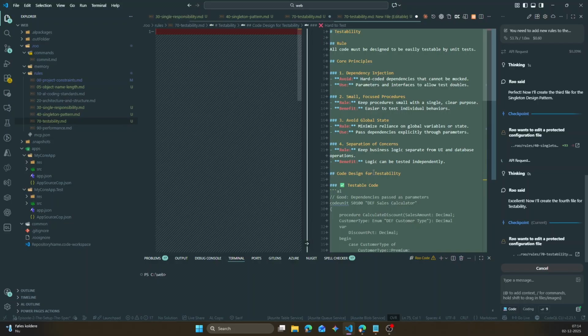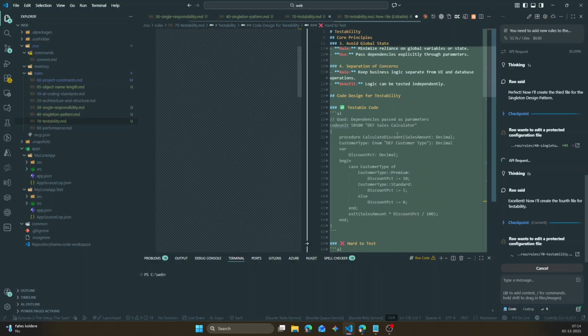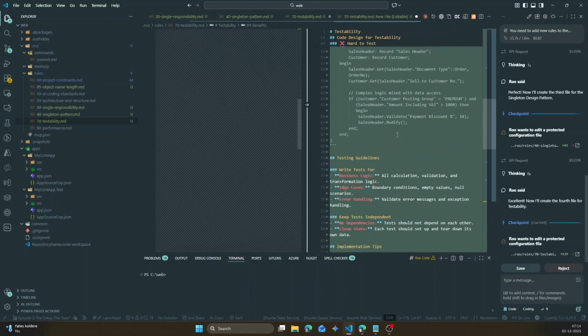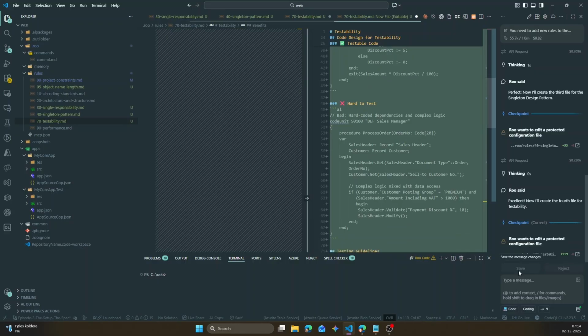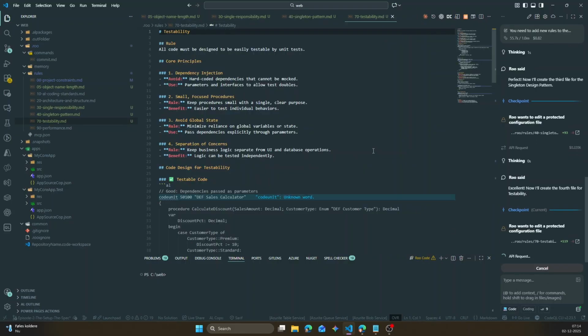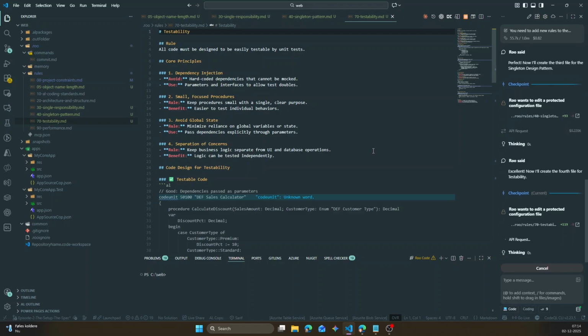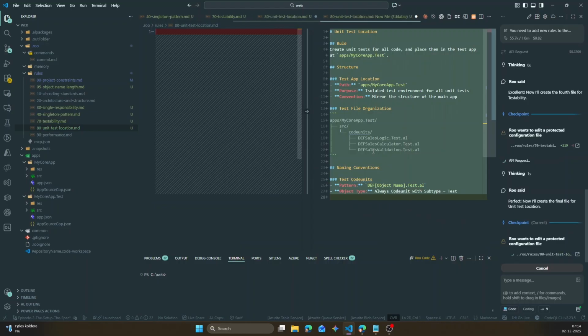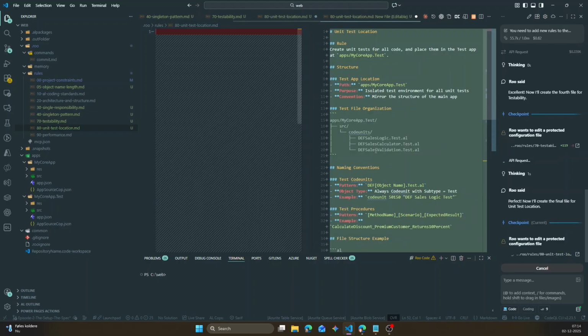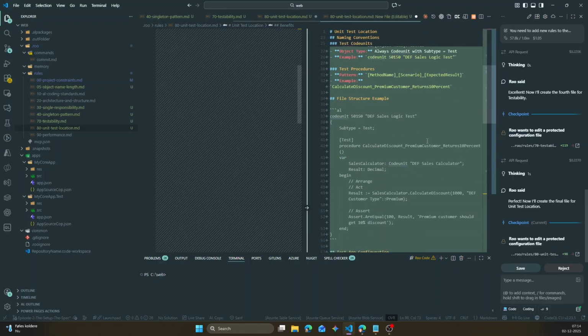And our code should be testable. It also gives some examples of good practice and bad practice. And lastly, it's telling us where the test app is and how the unit tests should be written.